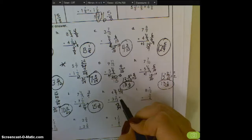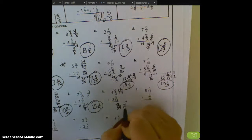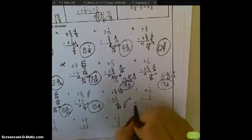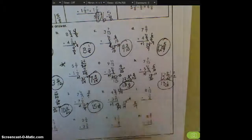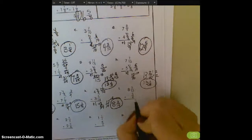12, 17, 14. I don't know what I was thinking, sorry about that. Let's subtract 14 from it. I'm in a rush, that's what it is. And I get 3/14, but I need to remember to add that 1. 8 and 3/14, and since I'm rushing, I'm very nervous that I'm making mistakes in here, so forgive me if I am.